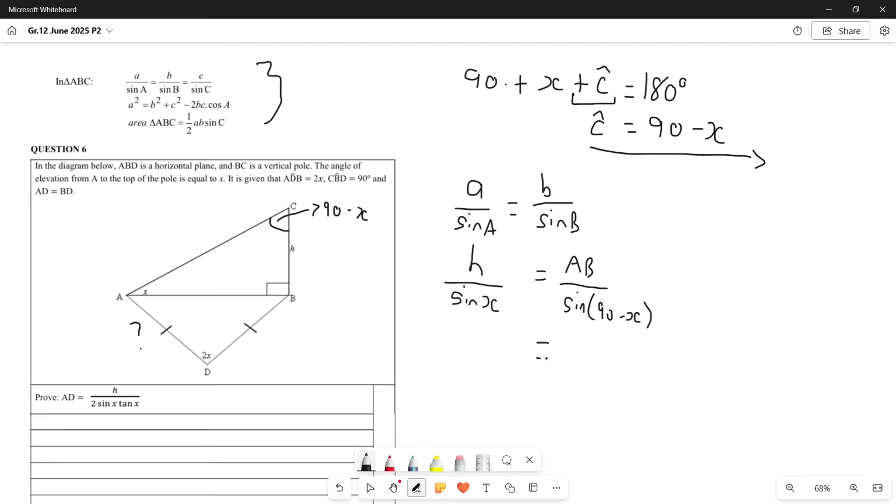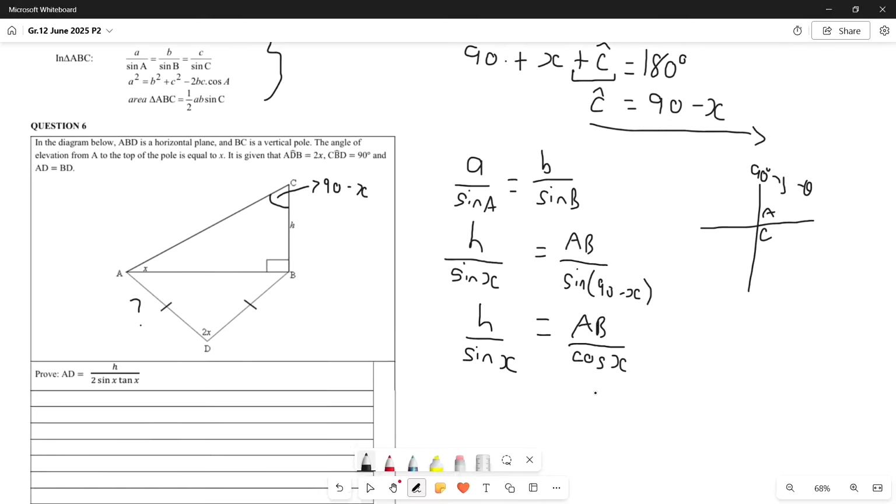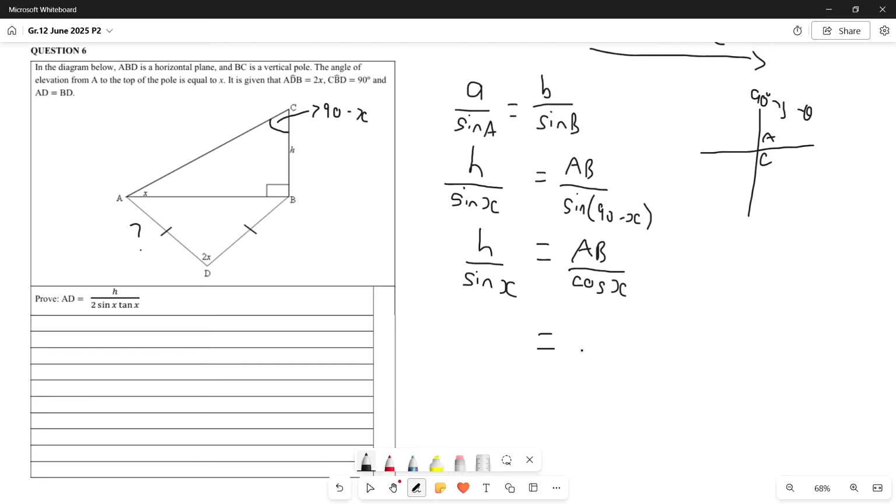So at this stage, we're still trying to get AB. That was the goal here. So we can just isolate for AB. But one thing before we do that, sine 90 minus x is a cofunction as mentioned, which means 90 minus an angle, theta, or x in this case, is in the all quadrant, which means everything is positive here, which means sine 90 minus x is going to turn into cos of x. So cofunction, brought it down, dropped the 90, changed the sine to the cos. And then we still had this over here. This is staying the same, but then at this stage, in order to isolate for AB over here, we can just move our cos x up here, which means we have h cos x over sine x.